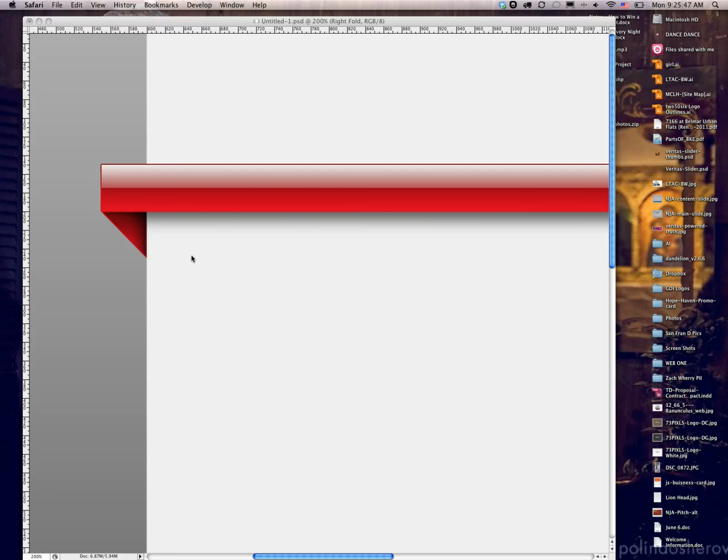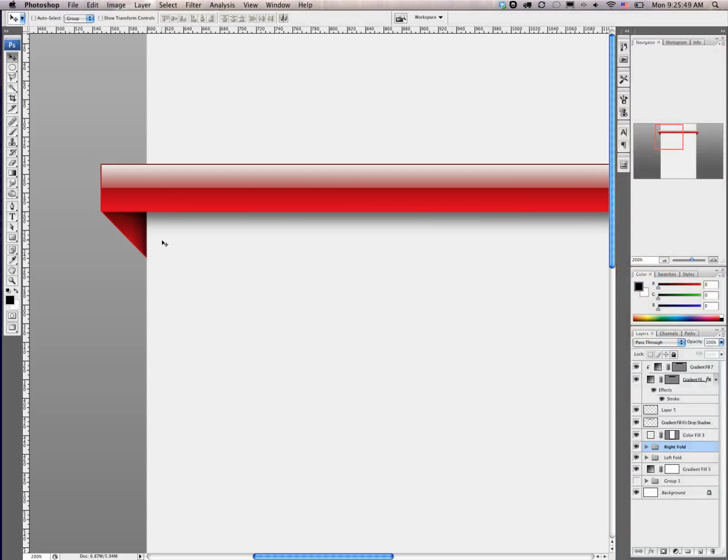Alright guys, we're going to go ahead and continue working on our navigation bar that we were creating with the Web 2.0 glossy graphic style. We're going to add some quick text for some navigation. I'm going to start typing. I'm going to say this is home. I'll apply that and move that up in the top area, the very front.